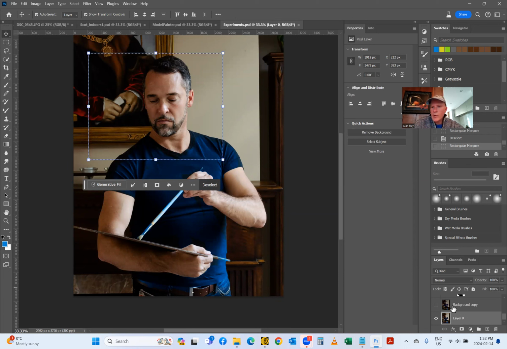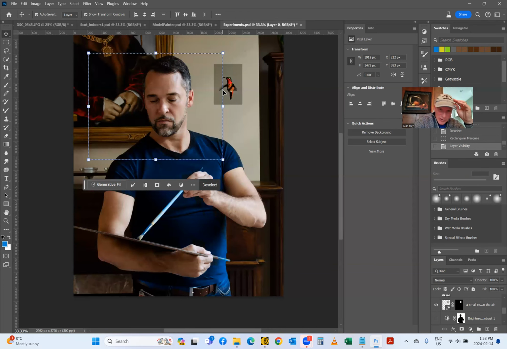In any event, the way it works is you select an area, you type in a prompt, and for fun, I did this one. I just told it to give me a red hummingbird facing in profile, and that's what it came up with. It might be a useful tool to come up with ideas or play with ideas, but often the images they give you are so cartoonish within the Adobe suite of tools that they're not that useful.